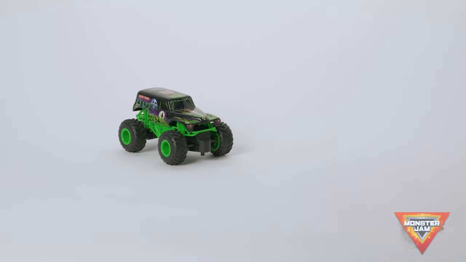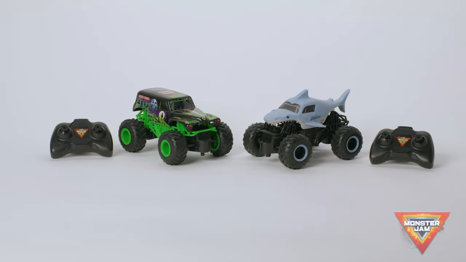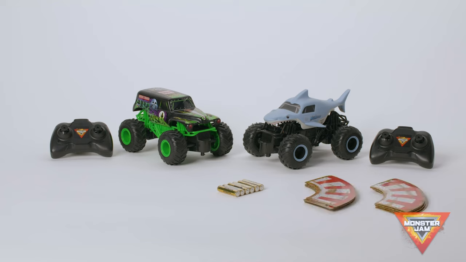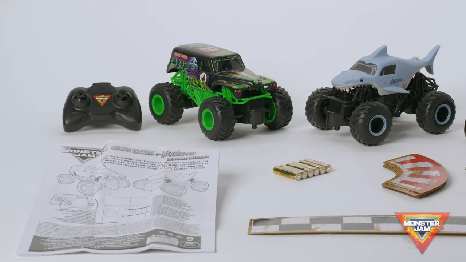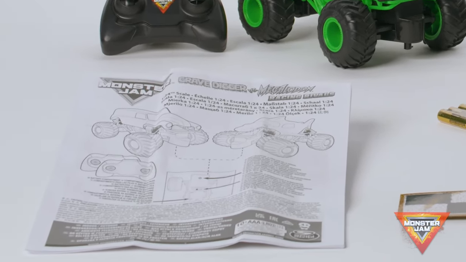It comes with one Gravedigger, one Megalodon, two controllers, six packed batteries plus two in each controller, an eight-piece track set with a start and finish line, and an instruction sheet. Make sure you don't throw out the instruction sheet. You'll need to learn how to operate your trucks to pull off epic racing action.